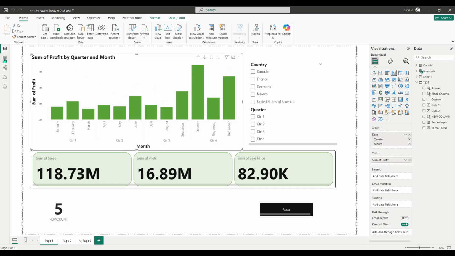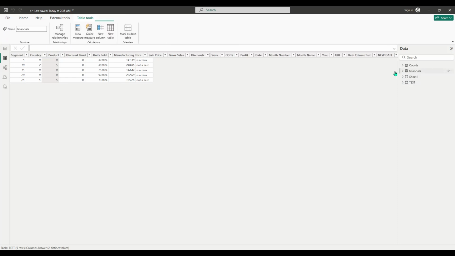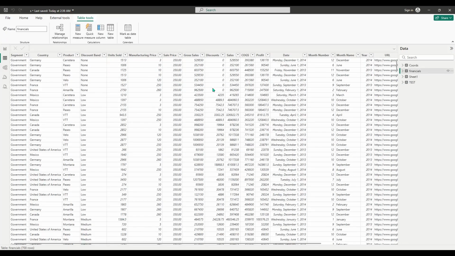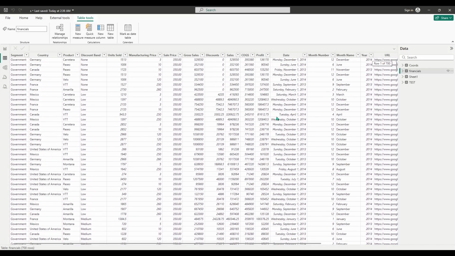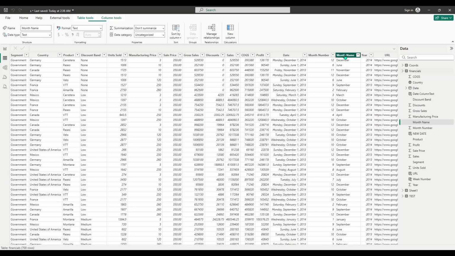Start by switching to the table view on the left bar. This view lets you work directly with your model's data, making it easy to select the exact column you want to adjust. If you're in report view, you won't see the options we need, so make sure you're in table view first. Now, look to the right side of the screen and find the data pane. From there, select the table that contains your month or year column. This could be your date table or any table where those fields live. Selecting the correct table is important because the sort operation applies to the specific column inside that table.